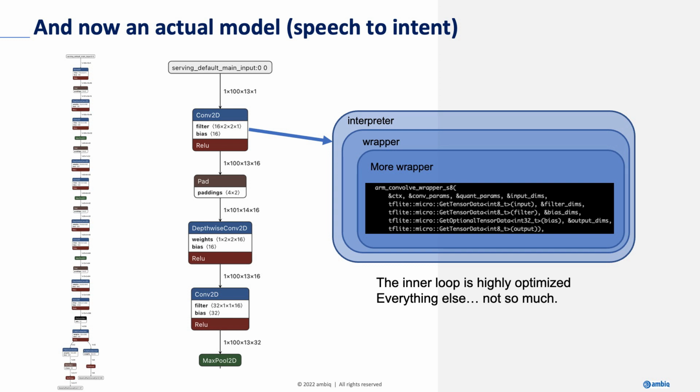The reason I pull this up and blow it up, this is the beginning of that diagram, is that the way that you compute is you take an input, and in this case, the initial input is a 100 by 13 feature input tensor, and it's not a dog. In this case, it's a spectrogram. Then you feed it to a layer, and the layer will do some compute on it and spit out another result, and so on and so forth. That repeats layer by layer until you produce a result.